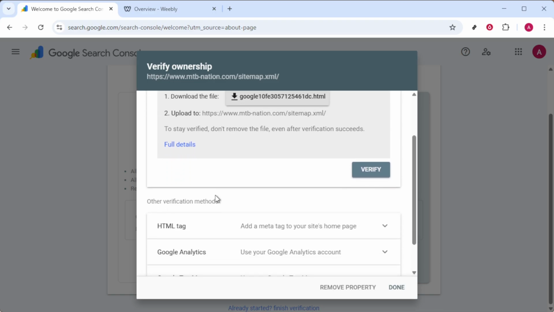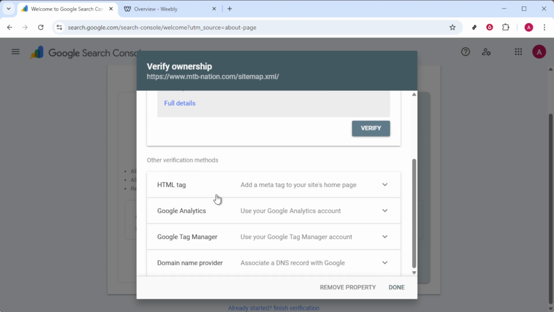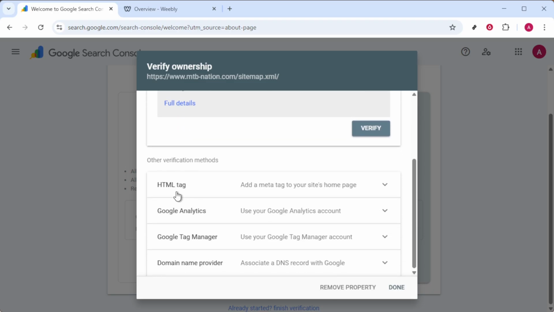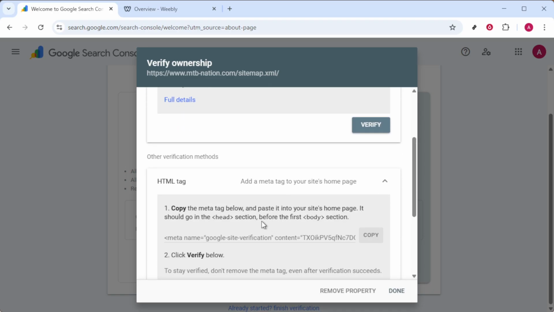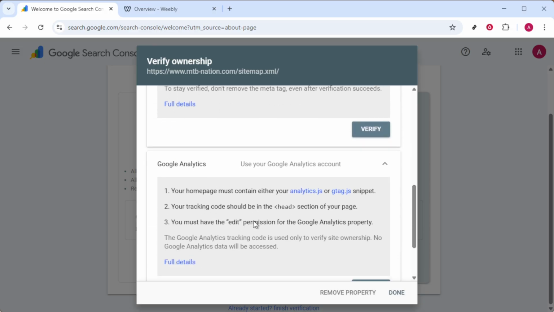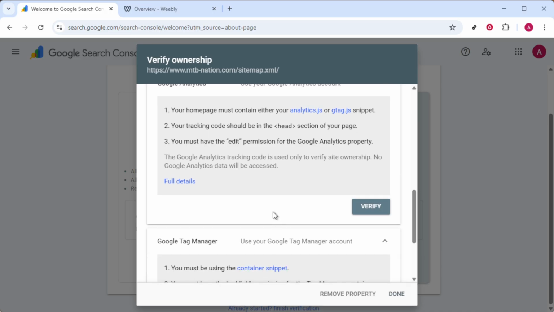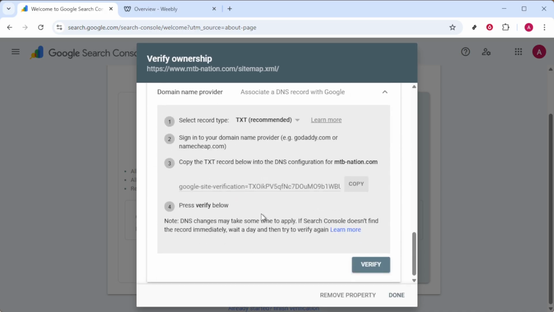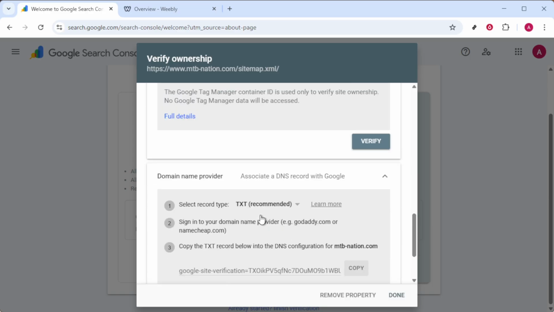You will receive a meta tag code, which can be easily added to your Weebly site's header through the Weebly editor. After you've completed the verification process, your website is now connected to Google Search Console. This connection might take a few days to start showing data, but once it starts, you'll have a wealth of information at your fingertips. From search queries bringing people to your site to potential issues affecting your site's visibility.